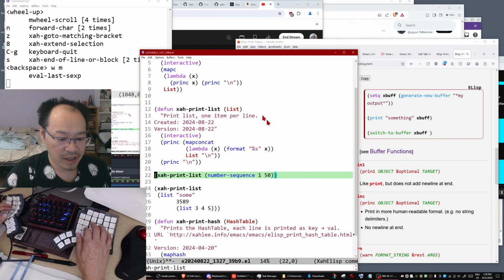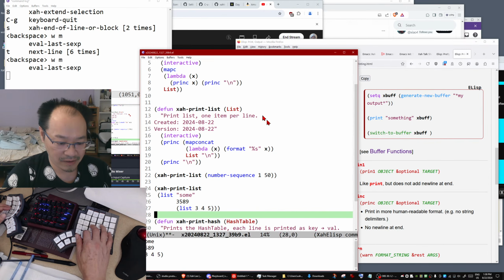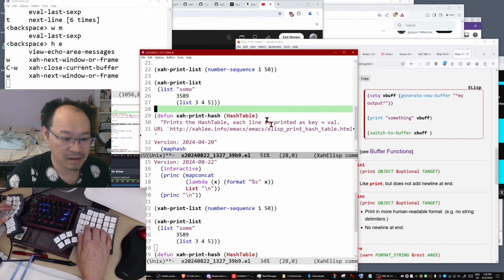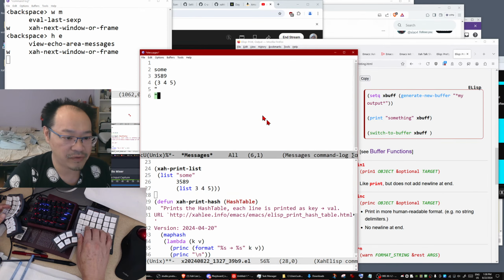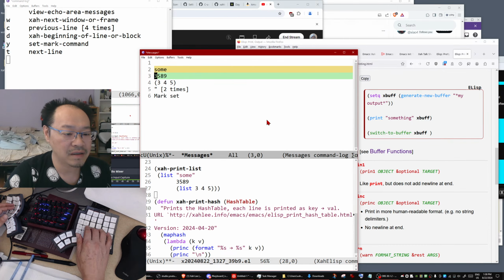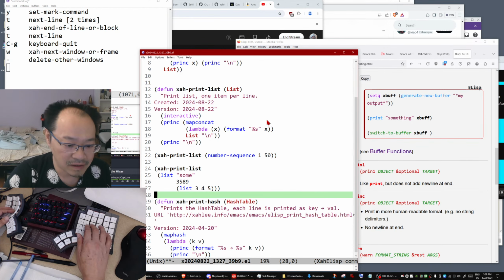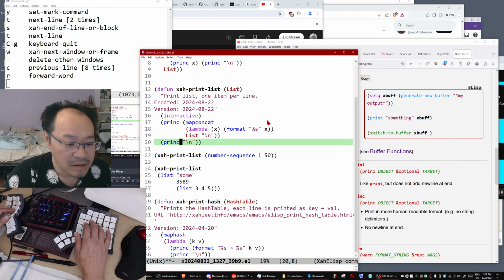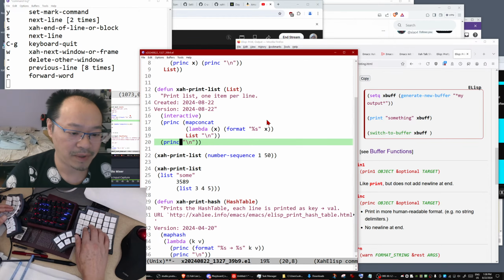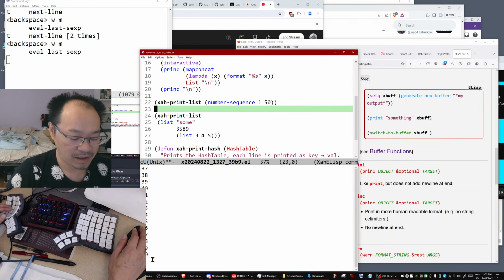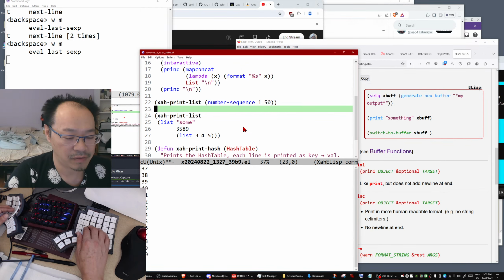Now eval it and eval this, showing. Wait, close that. Let's eval. Go to messages buffer. There it is. It prints that. Okay, some more things to fix. But anyway, that's a command. Okay, so eval. Yeah, you see at the end it prints a double quote. That's not what we want.